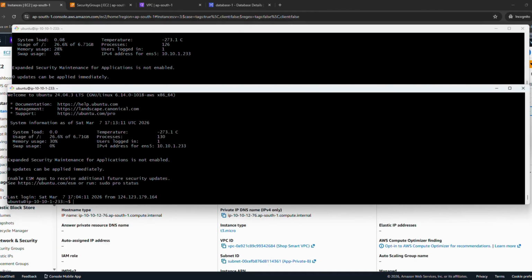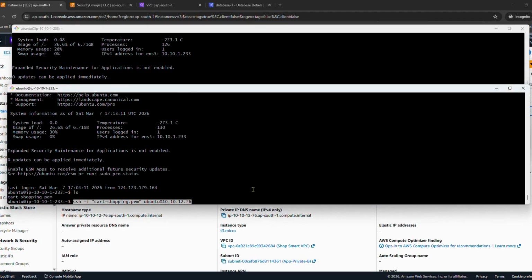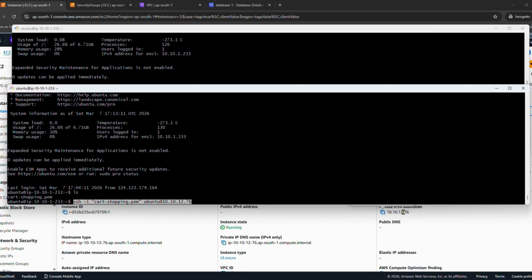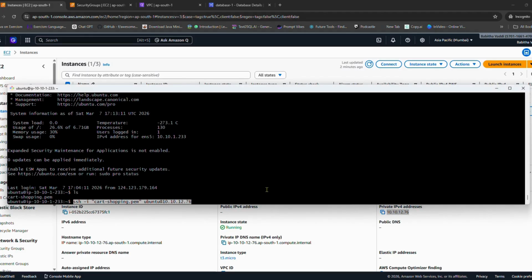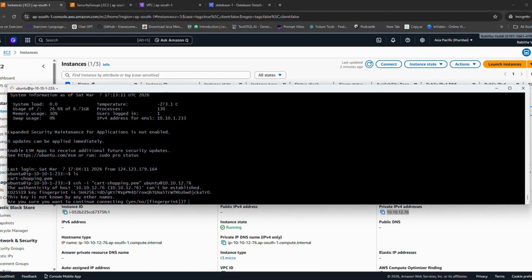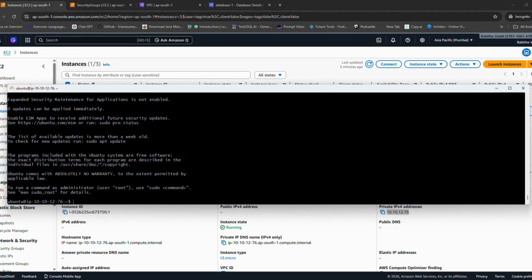If you can see, right, it will be connected to the 12 subnet. Earlier it was 10.10.11 something. Now you will get 10.10.12.76 as the IP of instance B. So we'll continue with all the installations.